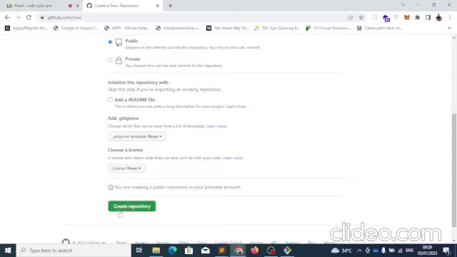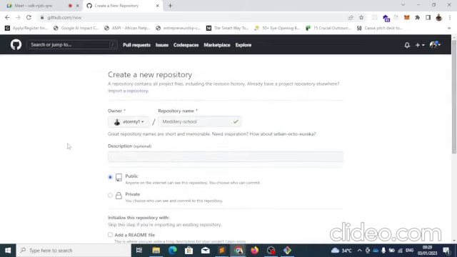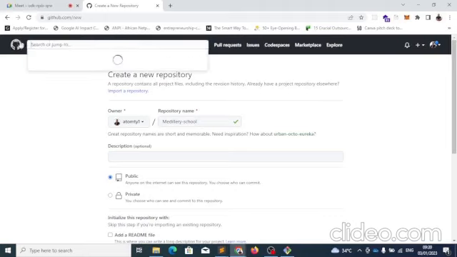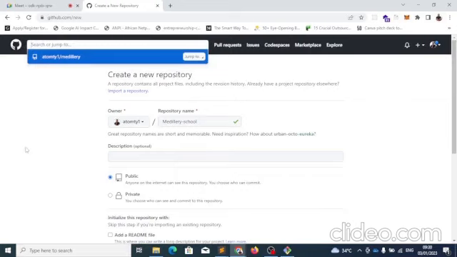Then, create repository. But before we create the repository, I want us to first copy one project so that you see how it works. I said if it's public, anybody can go to your profile and copy the project. So I'll just come here and search for a project. Maybe I can search for calculator.